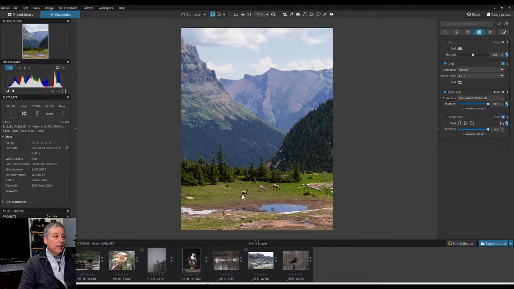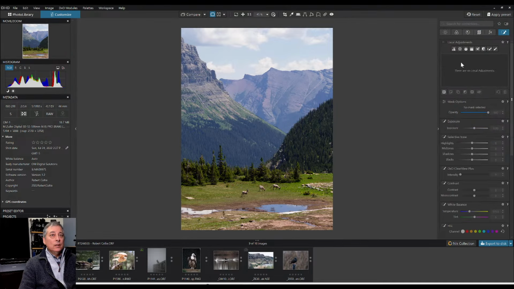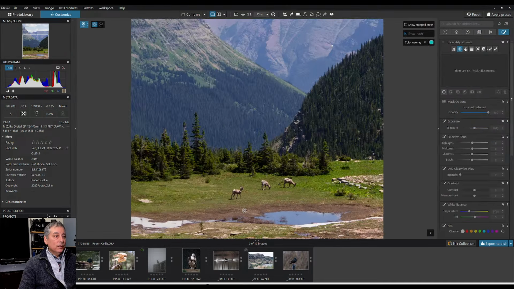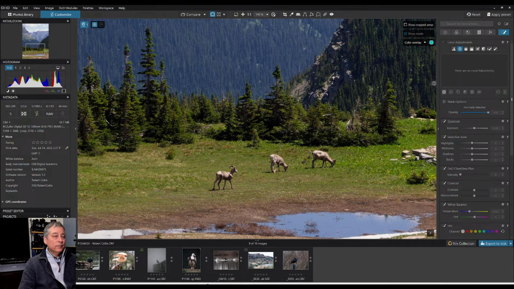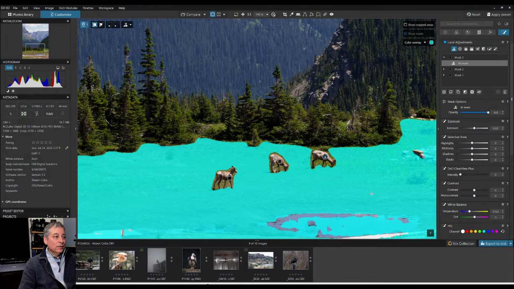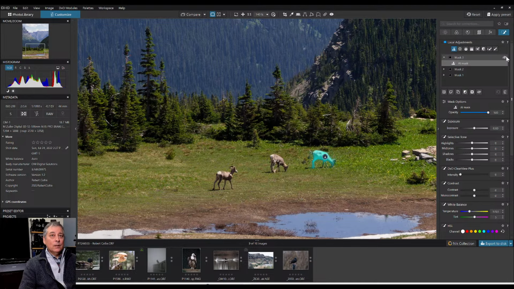So I'm going to emphasize these three so they stand out a little more. And I'll just drop a control point on them. Actually, I could probably use the AI. So we'll give that a second. I just started the machine. So we'll just select those three. Oh, hold on. Let me make that a single mask.